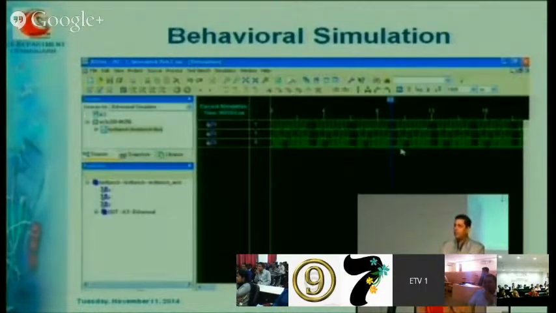It means when inputs X and Y are 1 and 1, then your output Z is 0. It means that this is an XOR gate. So here the XOR gate is designed and simulated, and its behavior has been checked with the help of the ISE simulator.